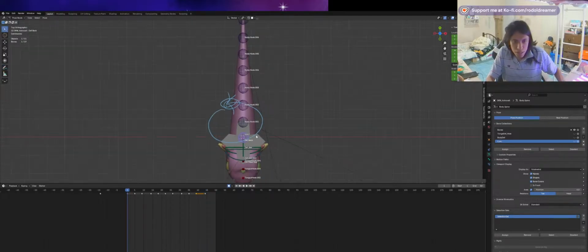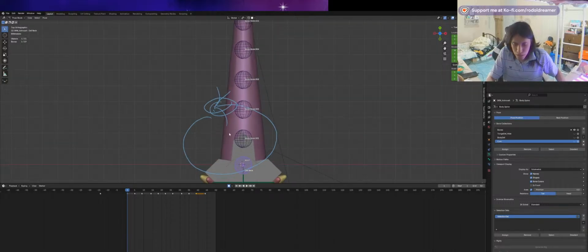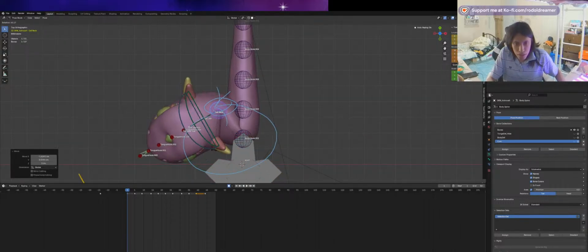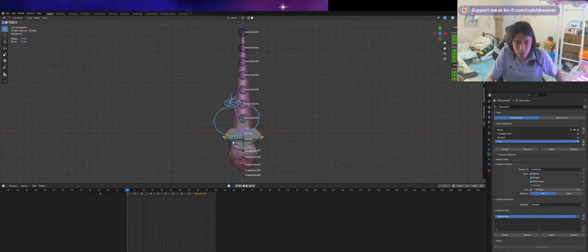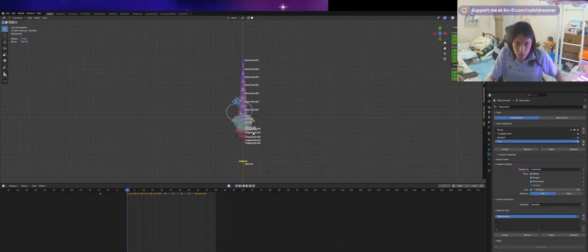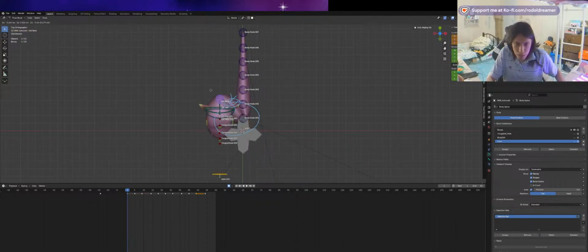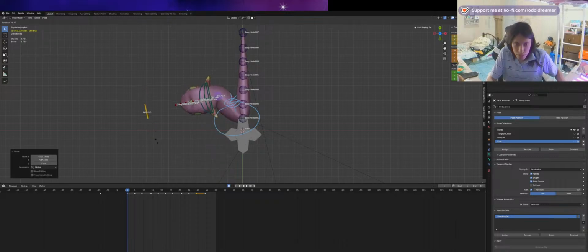So let's do that. Let's have snake. Obviously, that frame, we should have it around here-ish. Think so.